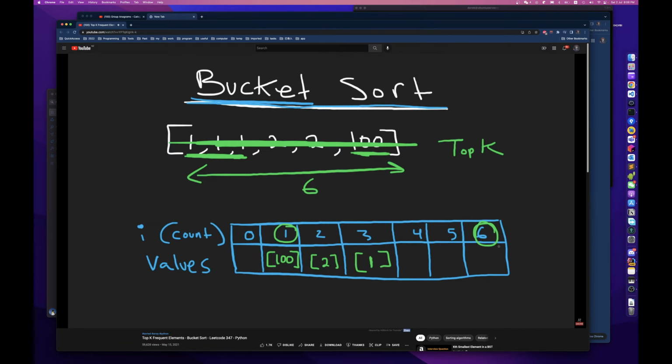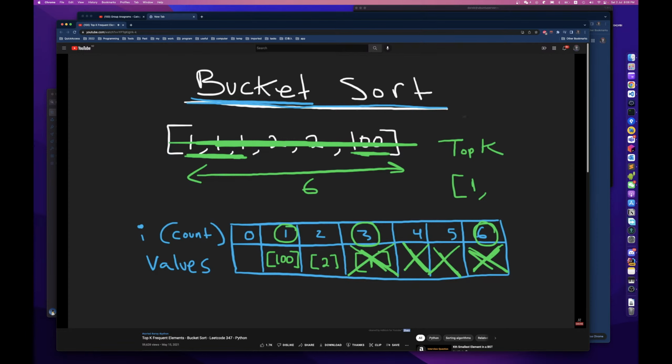Now in this case, we see 6, there's no values that occur 6 times, so we can't find our top k element in that position. We'll try the same thing with 5. 5, no values occur 5 times. 4, no values occur 4 times. 3, a single value. We're going to go through every value in this array. There's only a single value in this case, but we do see a 1 occurs. So to our result, we want the top k occurring values. We are going to add a 1 to that. 1 occurs most frequently in the input array. So we add 1 to our result.